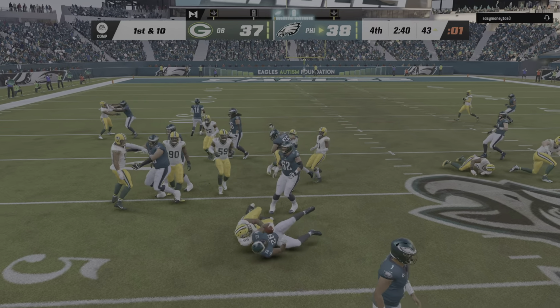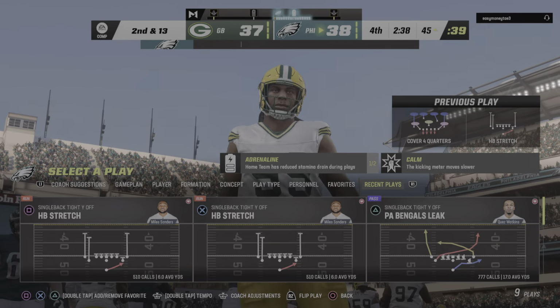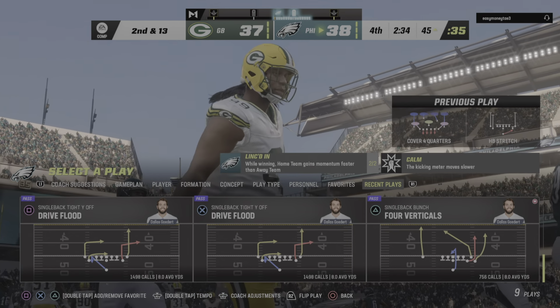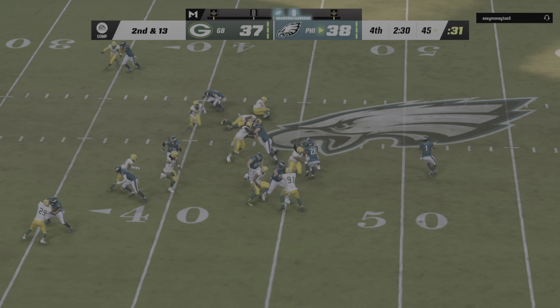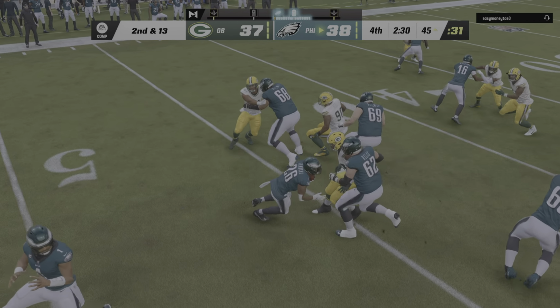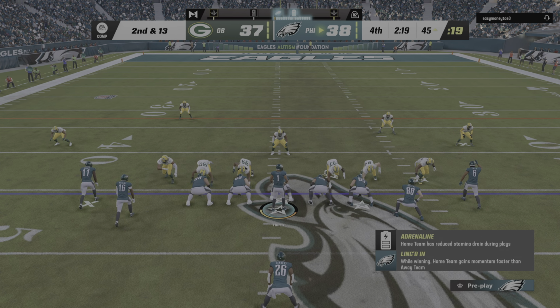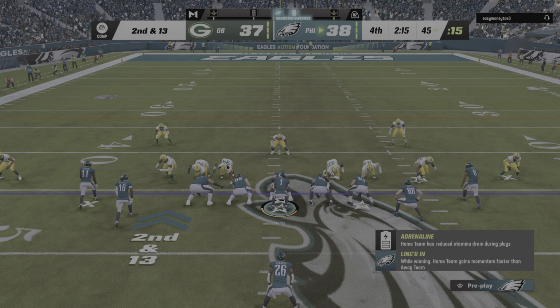Right back to Sanders on first down. And I think this defense knew what was coming as he is smothered behind the line. That's going to wind up a loss of a full 3 yards on first down. So with your team leading in the fourth quarter, you know you've got to run the football. They know you've got to run the football. Sometimes that means there's nowhere to run the football. So their task a little bit more difficult now. 2nd and 13 that they're walking up on.